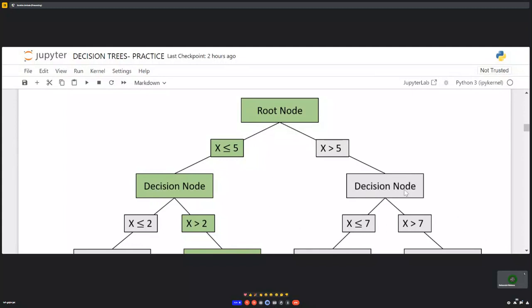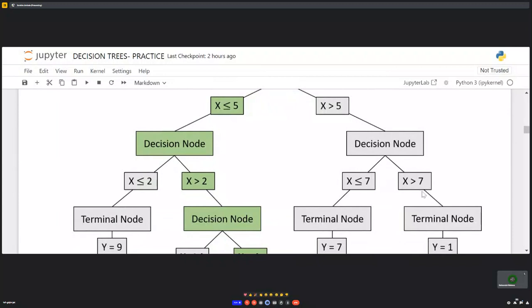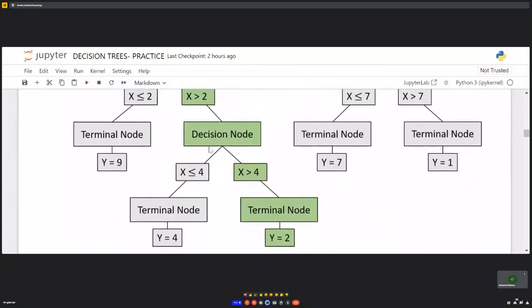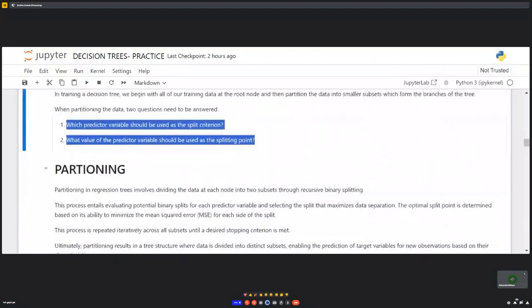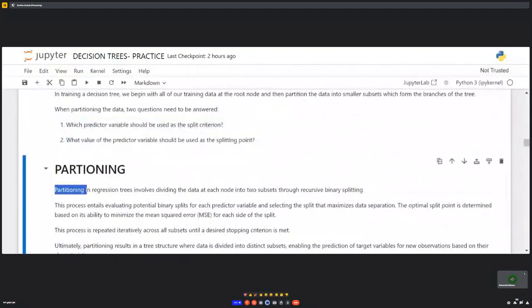At this decision node, we still do the same, dividing the data into two. The only point where we are not dividing the data is at the terminal node, because it is at the end. So this is basically what this sentence is talking about.